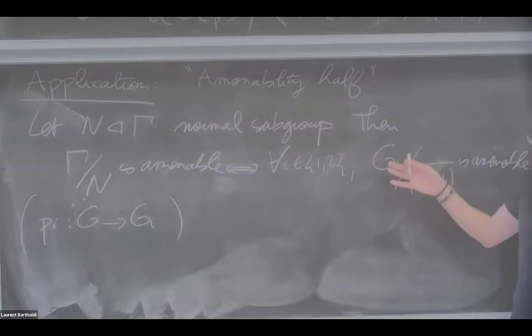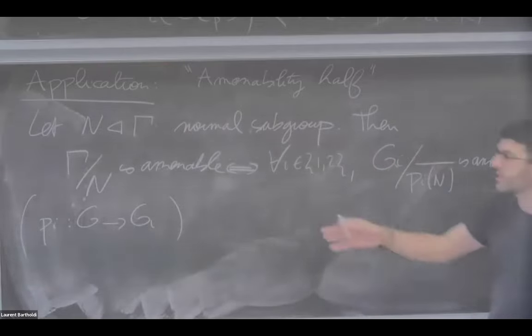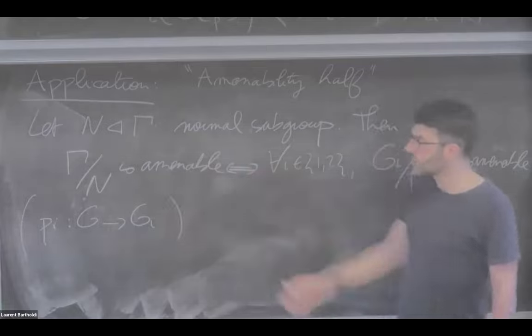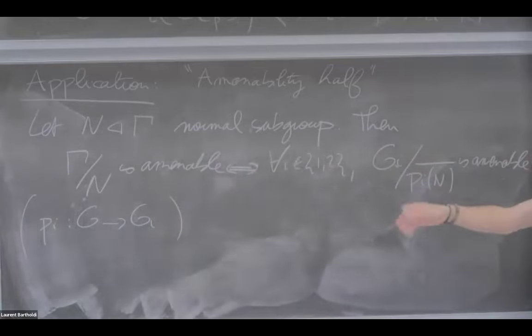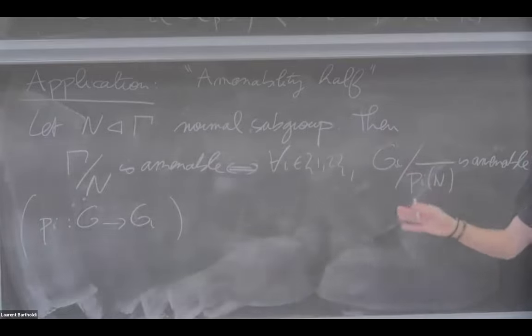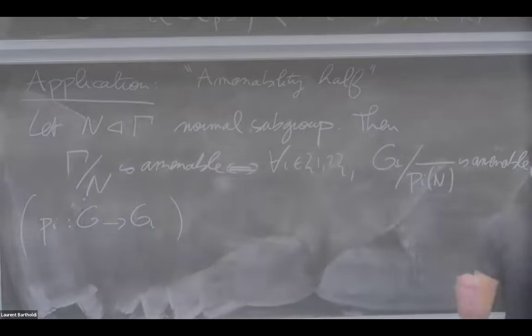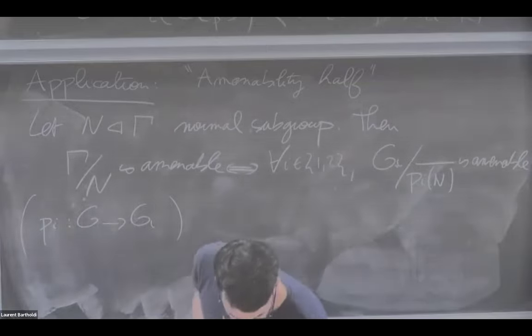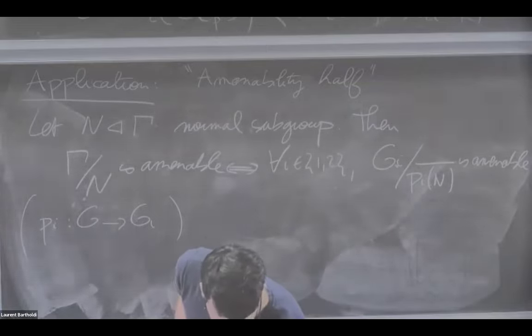If you put some extra assumption on G1 and G2, then you get this. So for instance, this amenability part, you can prove very easily if you assume that G1 and G2, say, have the Howe-Moore property or are topologically simple or something like this. So it gives a very elegant proof in this way. Okay, so this is one of the applications I wanted to mention.